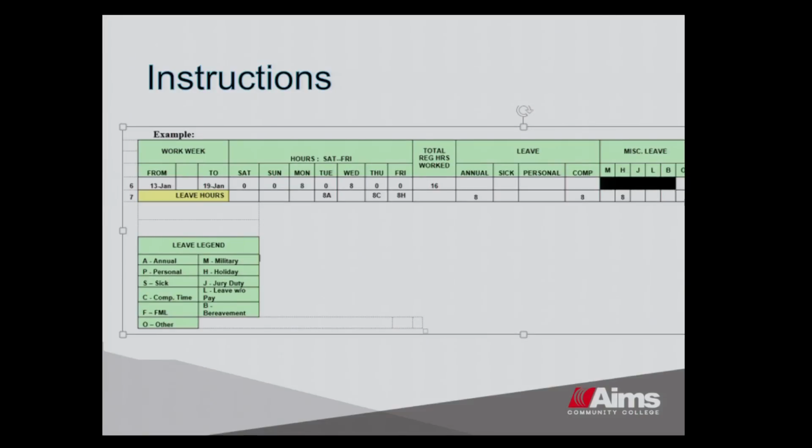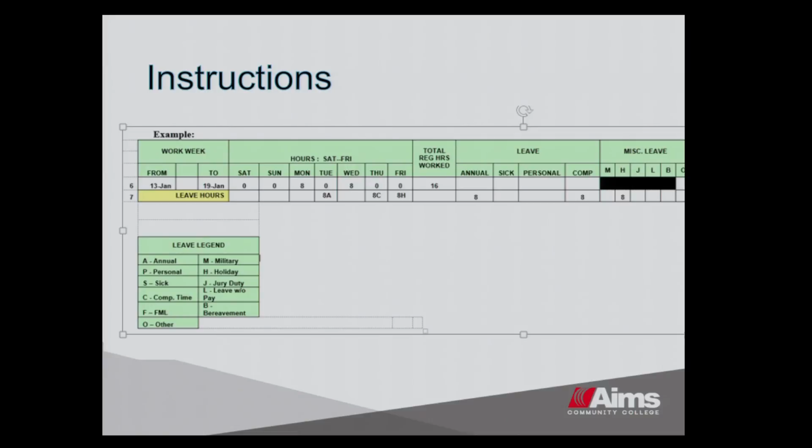And then we'll enter the hours worked on the first row and the hours that are leave or other hours on the row below it. So we'll put 8 hours for each day we work. If it was more than 8, we'd put more than 8 in there. That way it'll carry over and compute for the compensation time or overtime usage. You put the other leave hours according to the legend below: A for annual, P for personal, H for holiday, S for sick time.